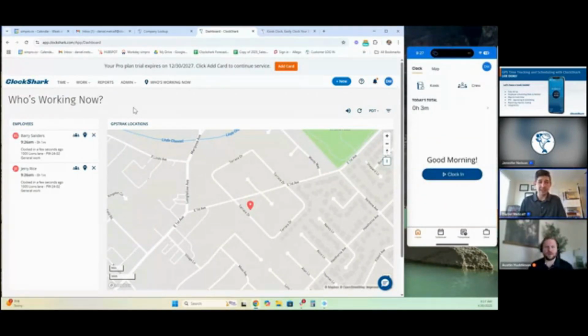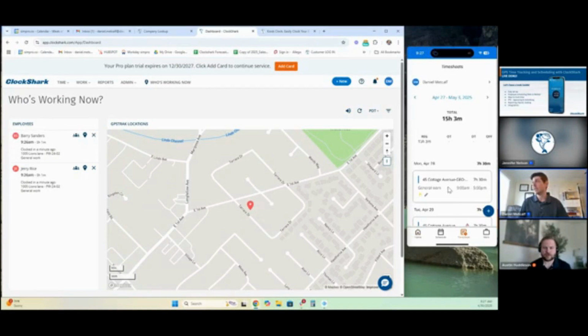Before we dive into the timesheets, we'll show one more thing on the mobile app. We'll show two more things, excuse me. Employees do have access to their own timesheets as well. So they can see how many hours they tracked on Monday, Tuesday, Wednesday, throughout the week. And they can see how much time is regular time, overtime, double time if you offer it, or even time off, depending on how we set up your system. So they'll have access to that.